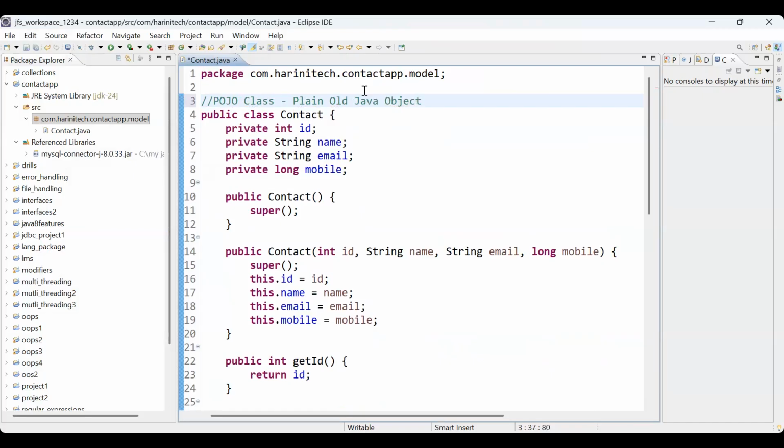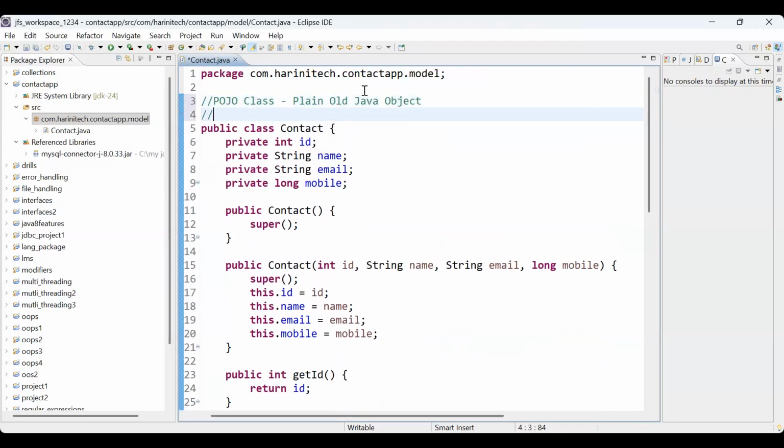It is a plain old Java object, and it is also called DTO, data transfer object. Like that, these are some technical names for this class.